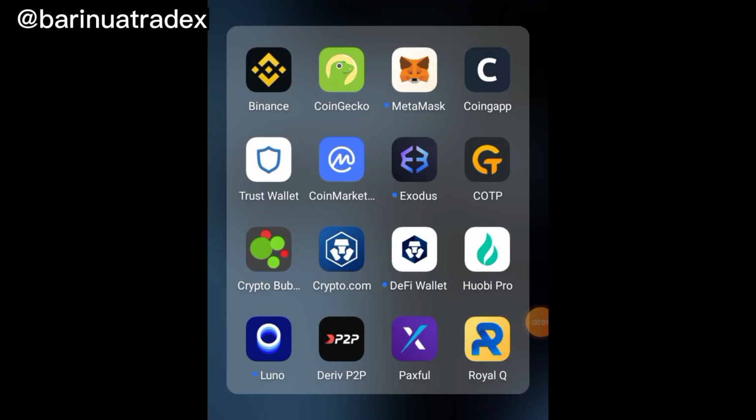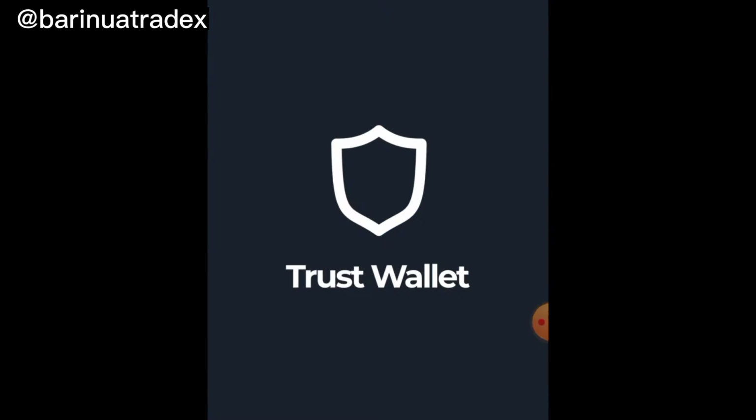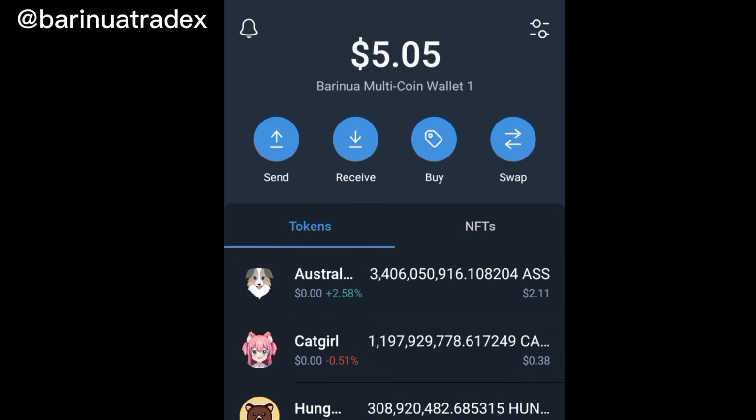All right, let's begin with my own wallet right here. Now if I tap on Trust Wallet, this watch on a wallet thing is kind of prominent on Trust Wallet. So if I go to my wallet right here, this is my wallet here. All right, let me use a wallet with some reasonable amount of crypto.